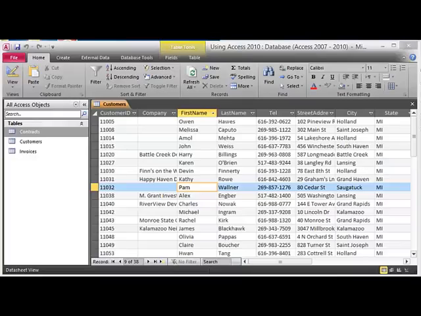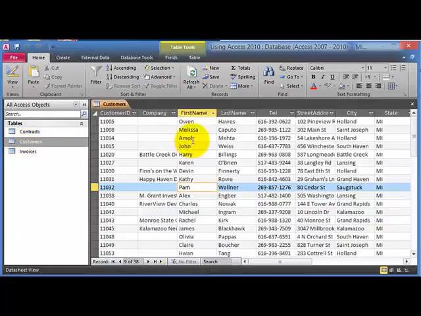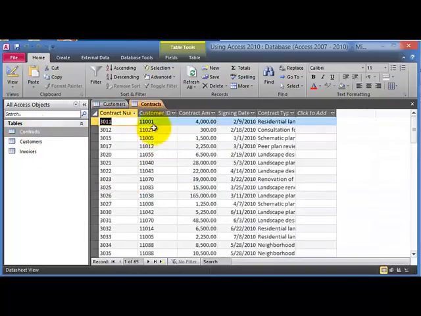So now that we have a couple of the tables created by importing the data or by creating the data from scratch, at this point I'm going to talk a little bit about adding data to those tables, formatting them, and then I'm going to get into linking those tables together so that we can perform queries and also run reports and get the data from various tables. For example, get the customer first name and last name from the customers table, then get the contracts for each customer from the contracts table, and then invoices as well from the invoices table.